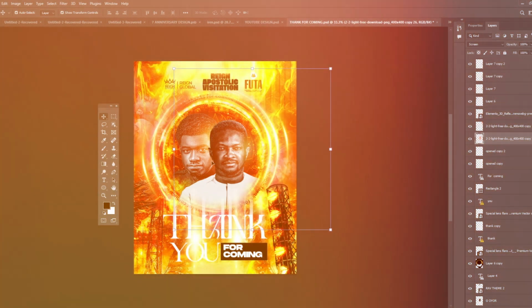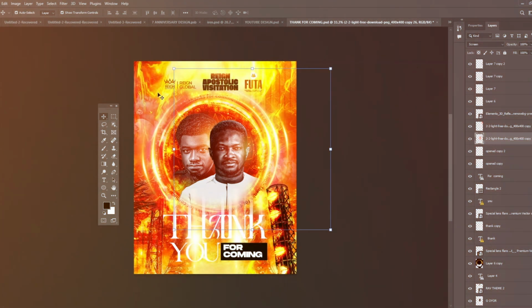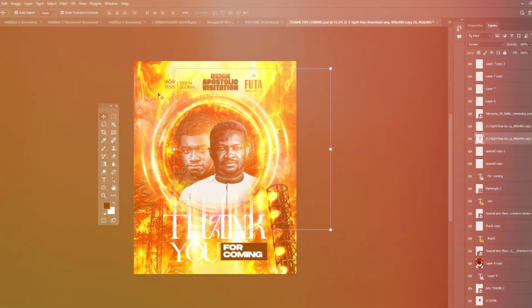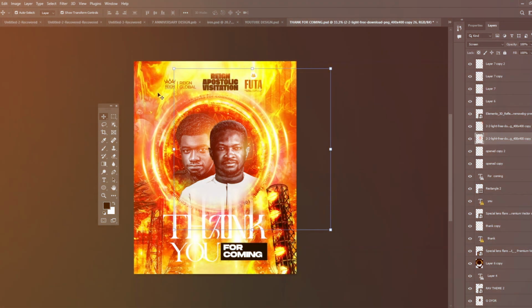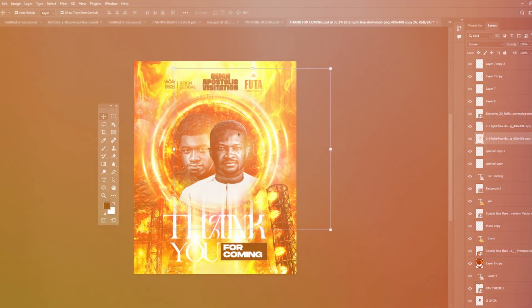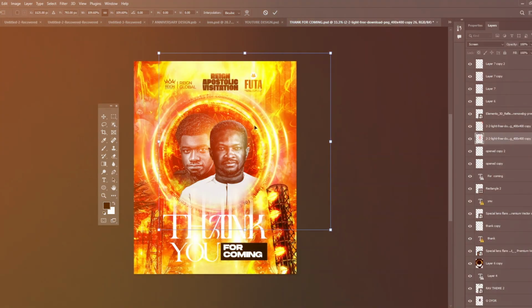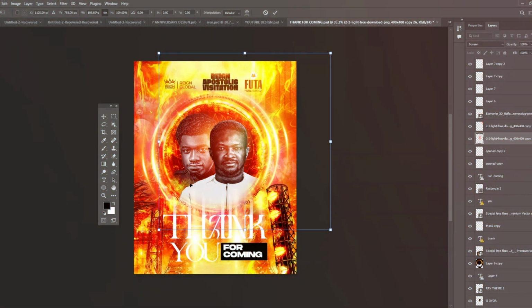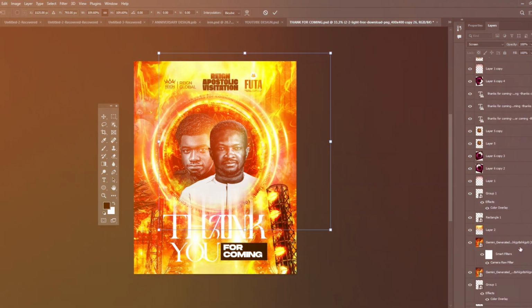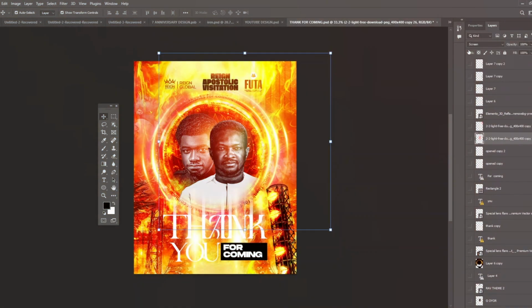As we all know, this flyer you are seeing on the screen, I'll be explaining how I was able to achieve it: the elements, the font, the background, the effect, all the feel. But before we go ahead, first of all open Photoshop so that you can follow this straight. As we proceed, I'll first open all my layers to show you how I was able to achieve everything.